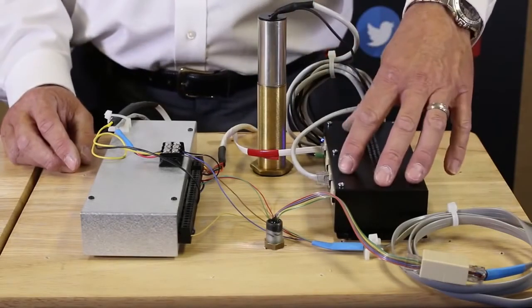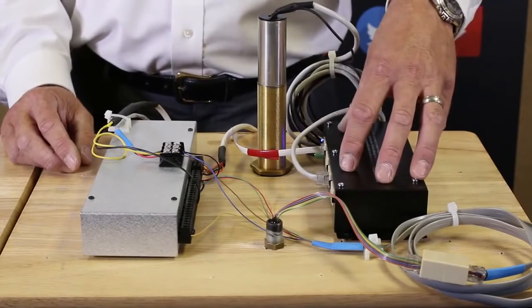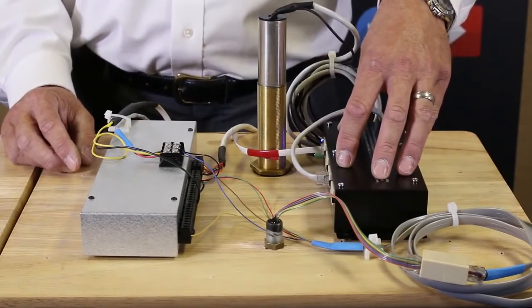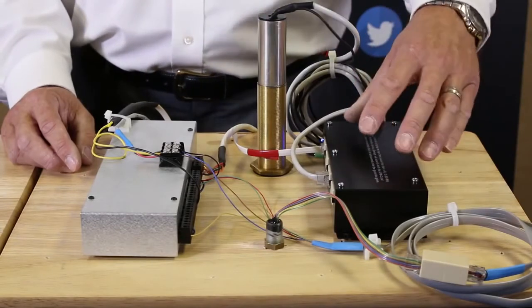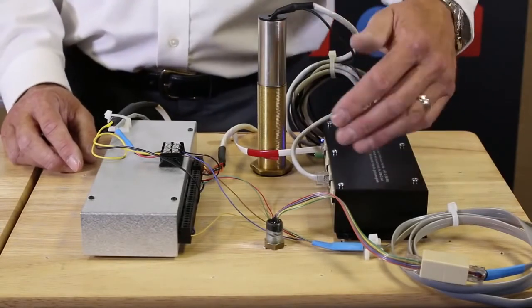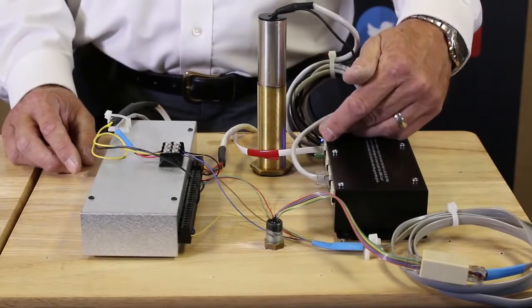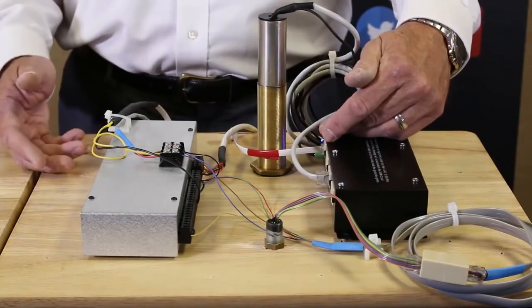There is an ARM-C. This is the control box that allows the DSP to tell the microphone what position to assume. We'll look at this a little bit closer, but it has connections for the microphone motor, has a connection to the DSP to tell it when to move the microphone up and down.